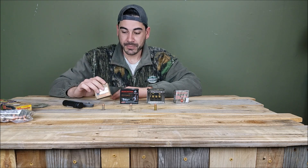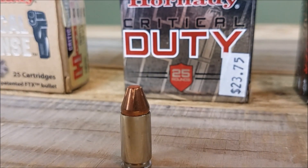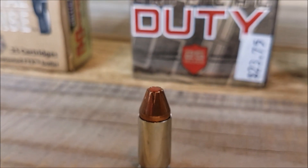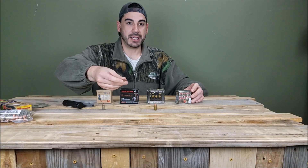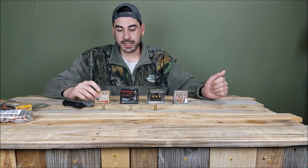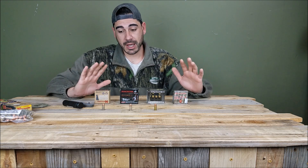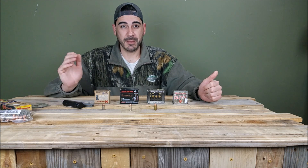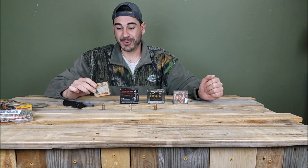To start out, I do like the Hornady Critical Defense and Critical Duty. These feed very well in most pistols — I really like them with the flex tip. Now some hollow point shapes may get jammed up in certain pistols depending on your platform and the round itself, so keep that in mind. You definitely want to make sure that whatever ammo you use for self-defense, you cycle it through your weapon and confirm it cycles reliably.